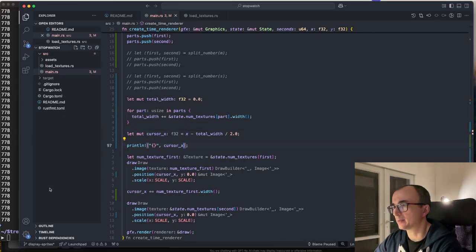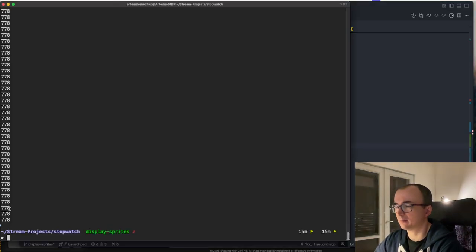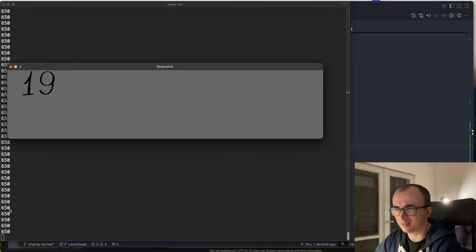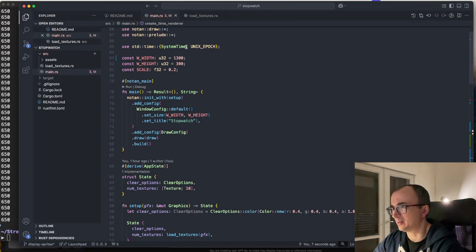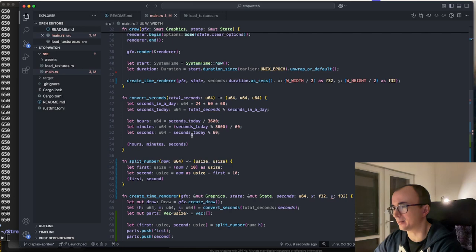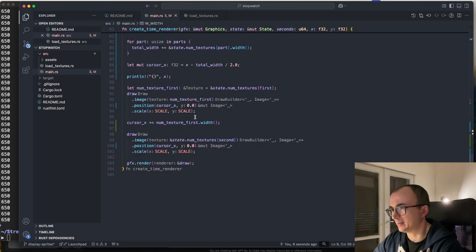Cursor X, total width X. What am I getting in X? It should be 600, 650. Okay, let's see. 650 makes sense. Okay, 650.